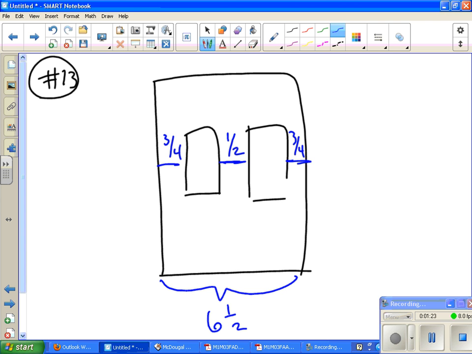So it doesn't give you the value of the two pictures. So you need something to represent something you don't know. So they're both X. So that's what your diagram should look like, everybody, or something similar. 3/4 for both of the margins, a 1/2 inch for the space between, and then each of the unknown values is X.